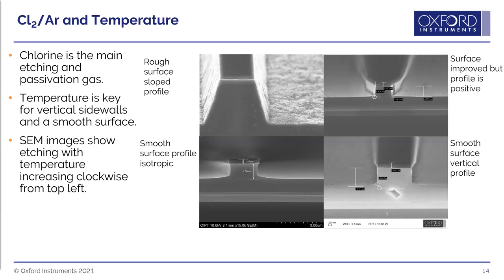Argon in the chlorine-argon process mainly dilutes the chlorine, allowing more control since chlorine is very reactive with indium phosphide. It also provides a physical sputtering element to help remove indium chloride from the open surface while allowing it to remain on the sidewalls for protection. Regarding pressure: at low pressures, ions have a long mean free path, come down perpendicularly giving vertical etching with good CD control, but lower etch rates and selectivity. At high pressures, high ion density results in oblique angles, higher etch rates, slightly undercut profiles, and slightly higher selectivity.